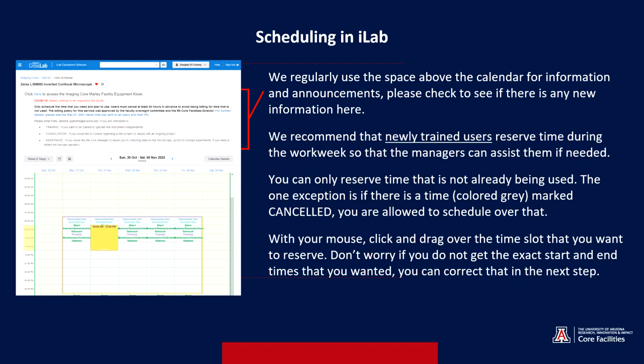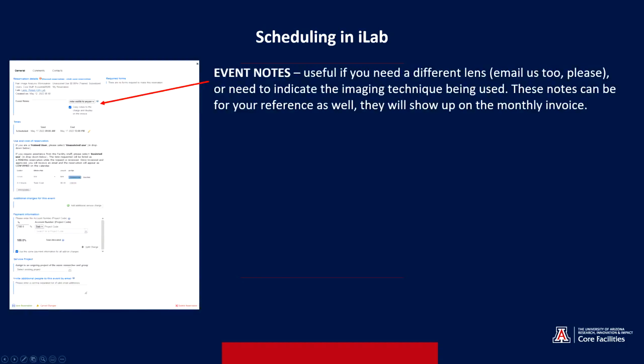To start an appointment with your mouse, click and drag over the time slot that you want to reserve, but don't worry if you don't get it exactly right because you'll be able to correct that in a moment. Within the form that comes up next, you have the opportunity to leave some notes. If you want to tell us what imaging technique you're going to be using, you can leave notes for your own reference so that your supervisor knows what it is that you did on the microscope. Anything that's in the event notes will show up on the invoice.